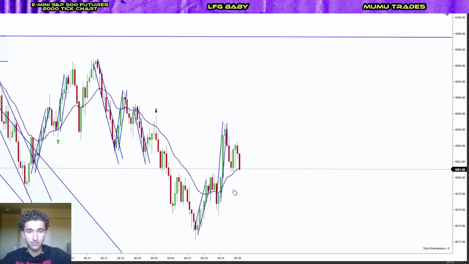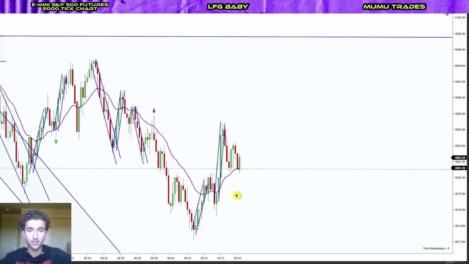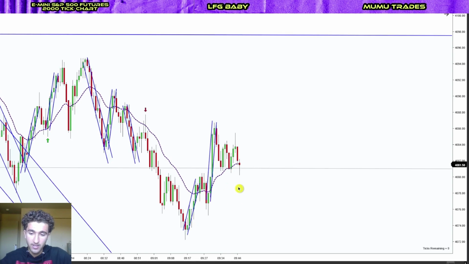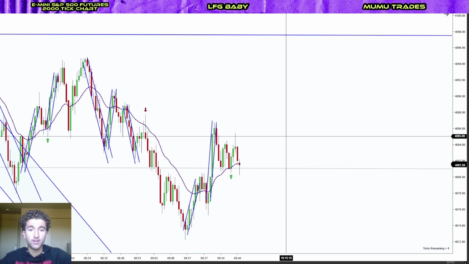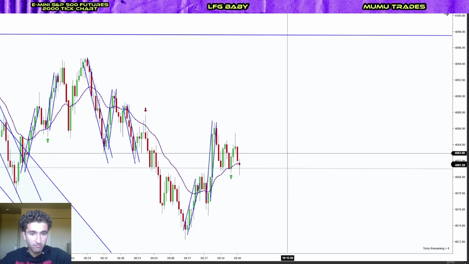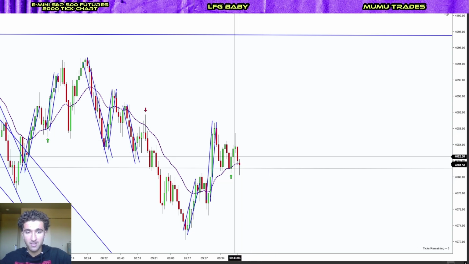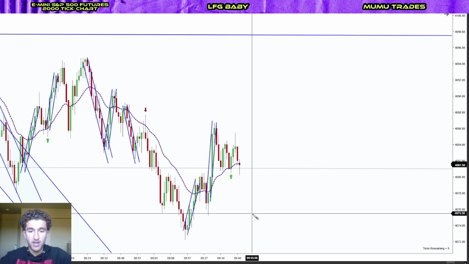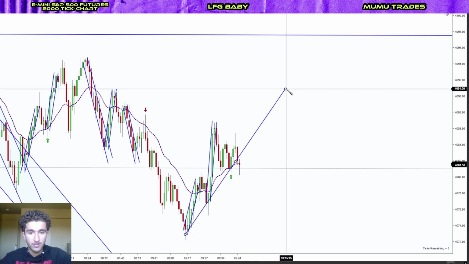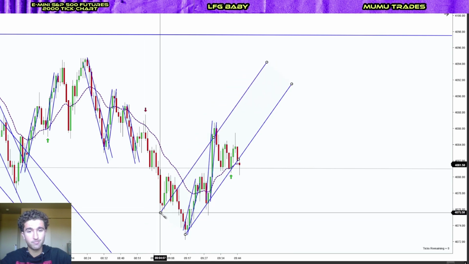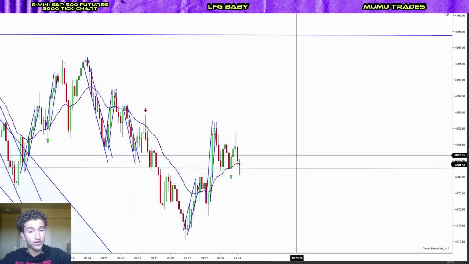First entry long, going down. Second entry long. Will that work? It does. It does work for a scalp. Let's see how many points we would have got. So went from 83 to 85.50. So over a 2-point scalp right there. Even if you had a wide trend drawn, it would have been the third touch. But like I said a million times, let's avoid those for now.